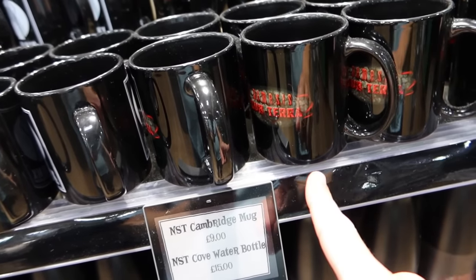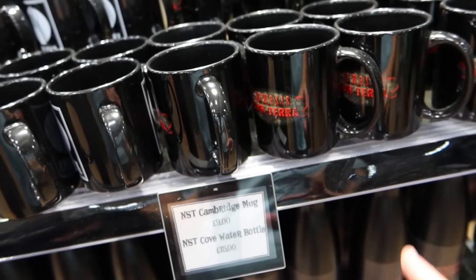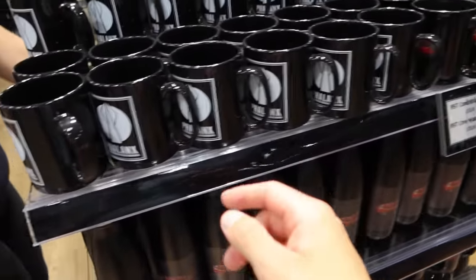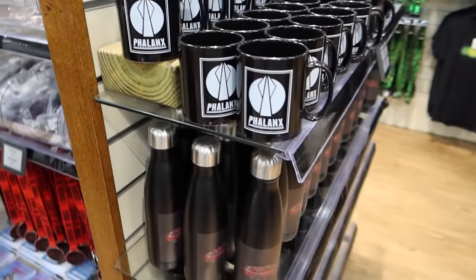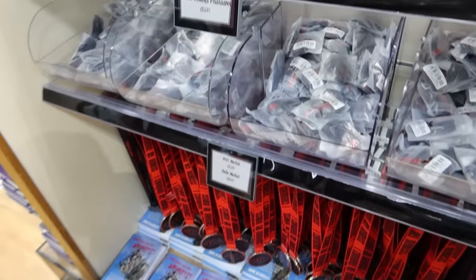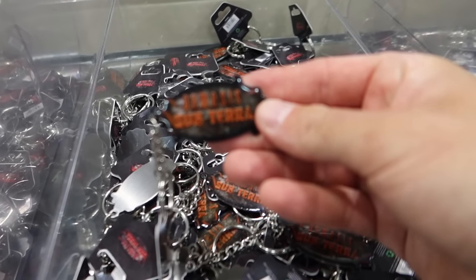I've actually got one back in the museum at home from when Subterra originally opened in 2012, like a really big embossed one. But yeah, that's definitely better than the one that they've got here. The Phalanx one there too. Got some lanyards and some keyrings as well. Yeah, I'd imagine we're going to be seeing a lot of new Nemesis merch for next year. They're going to need a new shop to put it all in down there in Forbidden Valley. Yeah, look at this. Subterra on just there too.